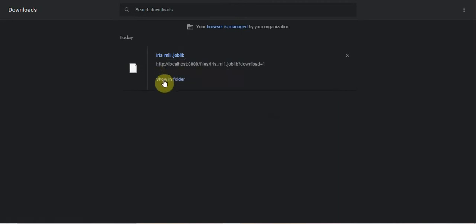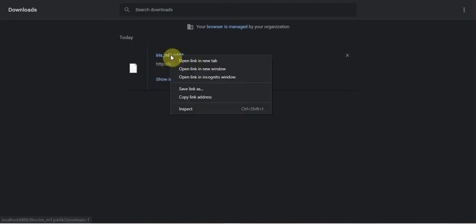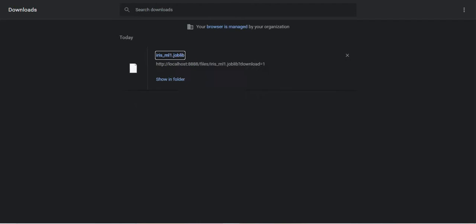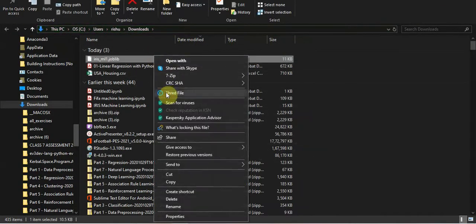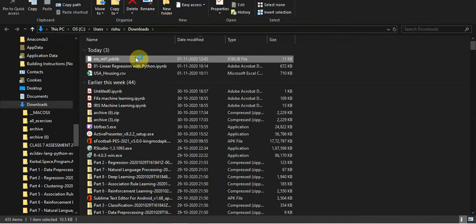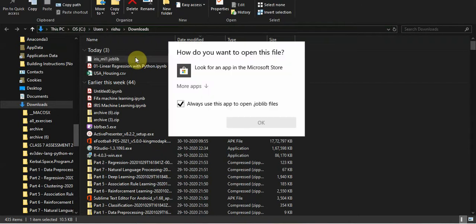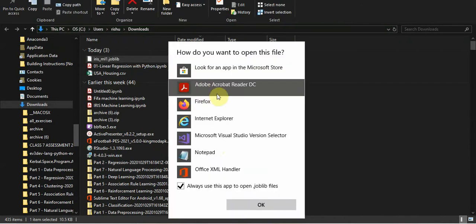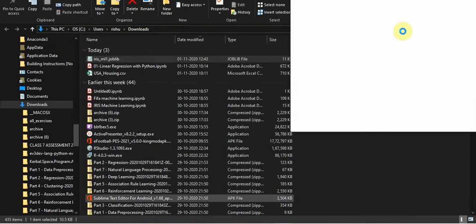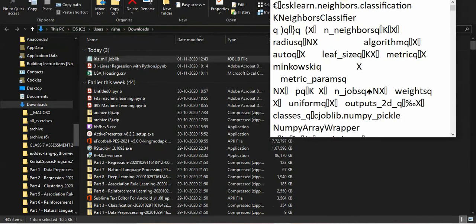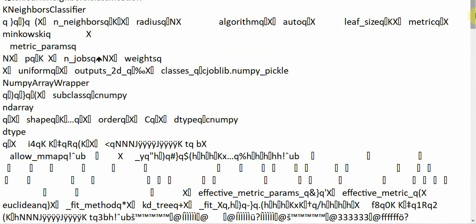This file doesn't have an associated app with it. Let's see how I can open this. Notepad will be a good option. Well, this is the binary file that we get.